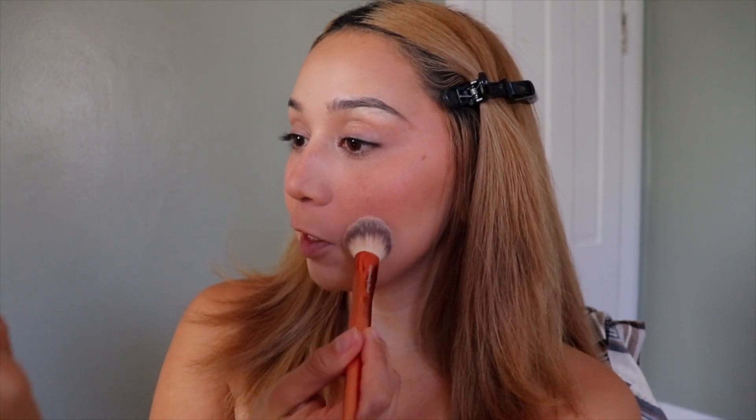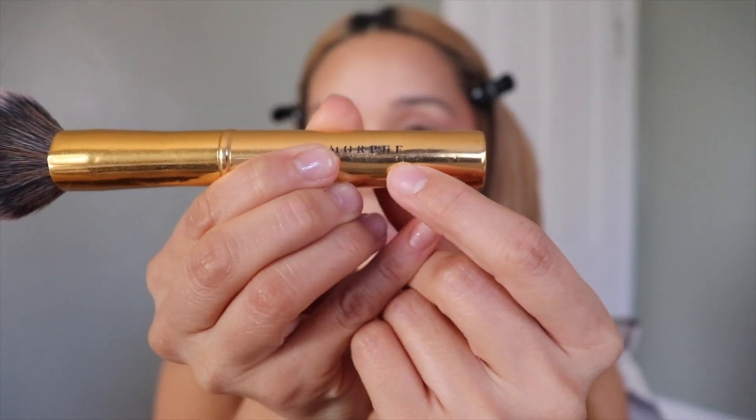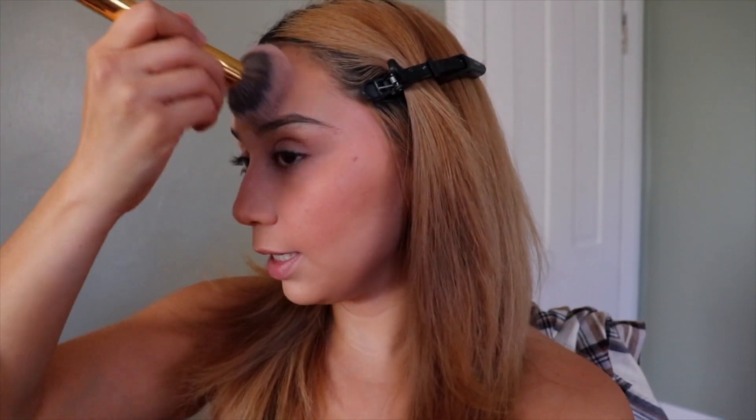I also like to set my smile lines — my smile lines crease like nobody's business, I hate it. I like to go back in with my bronzer and just kind of redo it. I use whatever product is already on the brush because I don't want to add too much product. It's a fluffy brush by Morphe — just like to go in and blend everything out. Now that the base is pretty much done, I'm gonna add stuff for my eyebrows. I like to use the IT Cosmetics Brow Filler — it has a little brush that you can brush up your brows with. I love it.